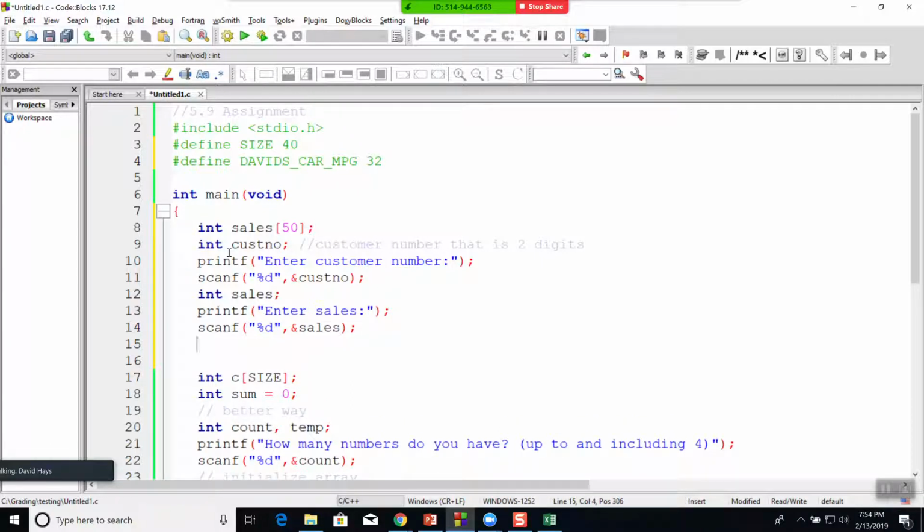And how I'd store this off then is I'd say sales, and then I'd put in customer number here equals sales customer number plus sales.